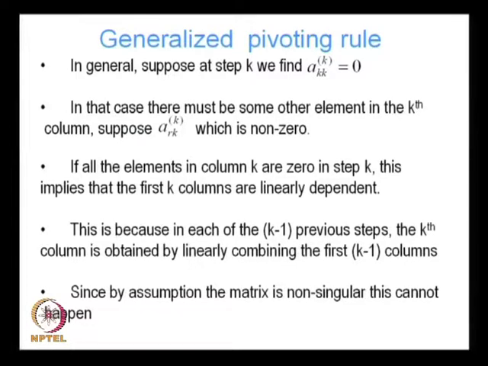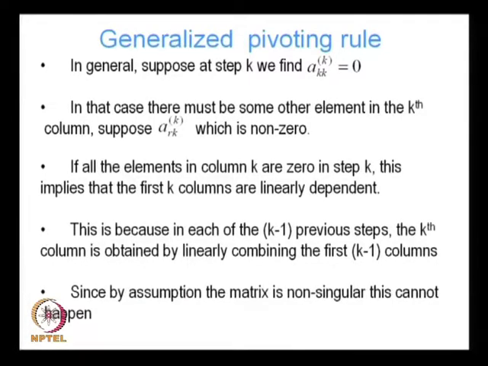So, if we multiply each of the k minus 1 columns, that is k minus 1 vectors, by a scalar and add them together and the result is 0, we say that those columns are linearly dependent, not linearly independent. And if they are linearly dependent, what does that mean? That means that the coefficient matrix A is singular, because its rank is less than n. But since we have assumed that the matrix is non-singular, it has full rank, that is, the kth column cannot be obtained as a linear combination of the first k minus 1 columns.